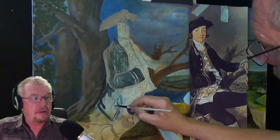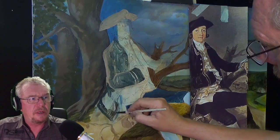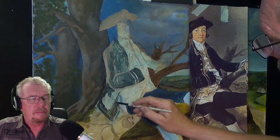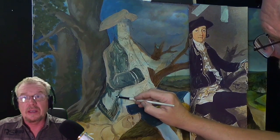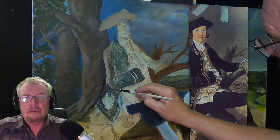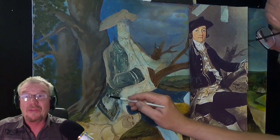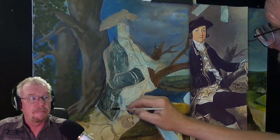So just establishing the shape of this jacket that comes down. This is a velvety, bluey coloured jacket, I think. I've been watching a lot of period dramas recently on the TV, you know, 1800s, so I've got an idea roughly what type of material this is. It looks very similar to a crushed velvet, I think. There's a bit of gold trim around it.